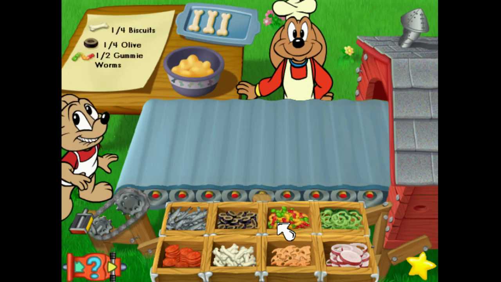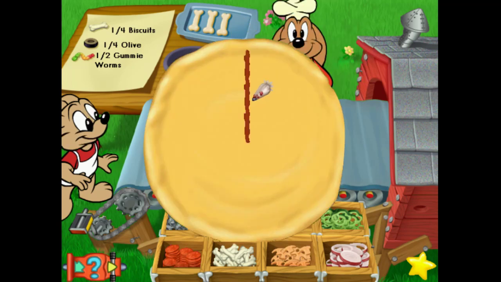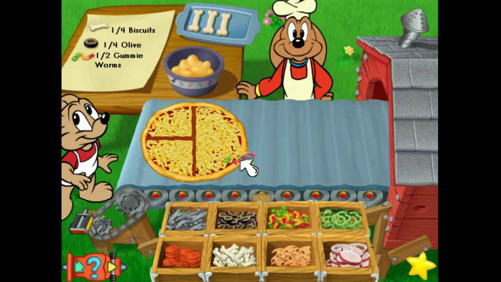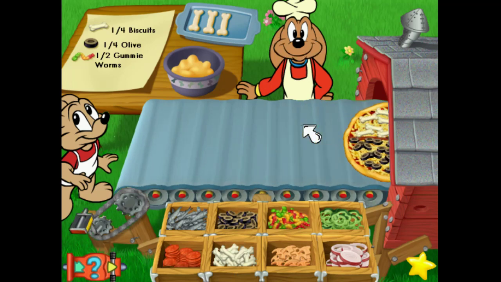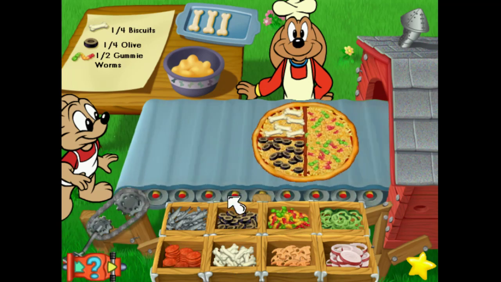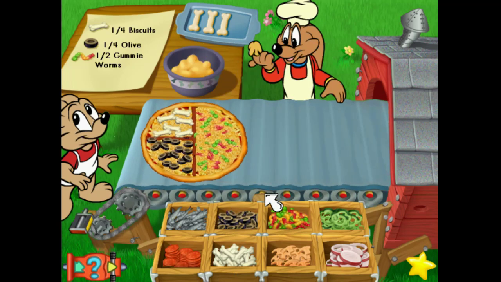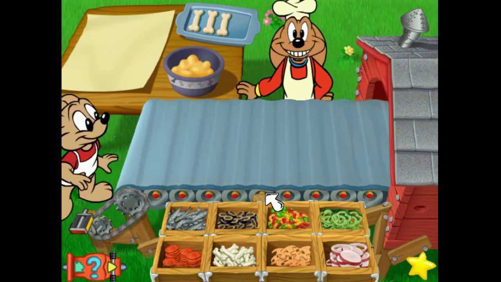How about a round pizza with 1/4 dog biscuits, 1/4 olives, 1/2 gummy worms? I don't see how you could fit what I want. That makes 2/4 and 1/2. Gummy worms, olives, dog biscuits. Thanks for the pizza. The customers will love it. Mamma mia! You've got all 4 bones.